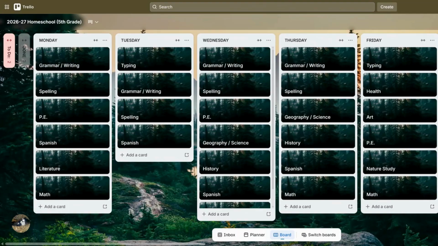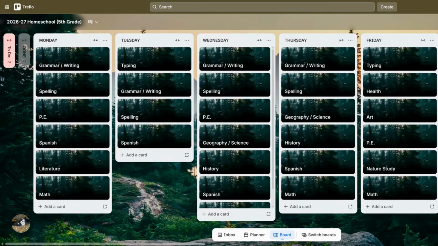One of the biggest advantages is the flexibility. Life happens, homeschool life happens, illness happens, appointments, burnouts. When you miss a day in a paper planner, sometimes it creates this giant domino effect where everything feels ruined. But with Trello, I can simply drag and drop things around. No erasing, no messy planners, no adding to the sense of overwhelm.